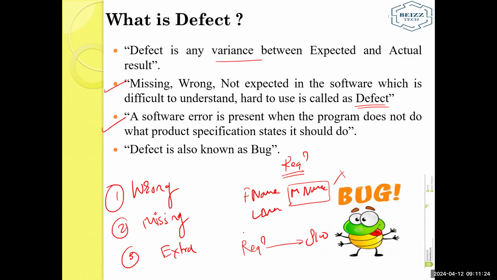So in general, as per the ISTQB, defect is known as a bug only. Correct? As per the ISTQB, defect is nothing but the bug only. In simple terms, whenever you are testing the software application, if you have any kind of issue related to the programming, then that particular programming kind of error we can measure in the form of a bug. But higher level functionality we usually measure in the form of a defect. Remember that. So what is the difference between error, fault, and failure?